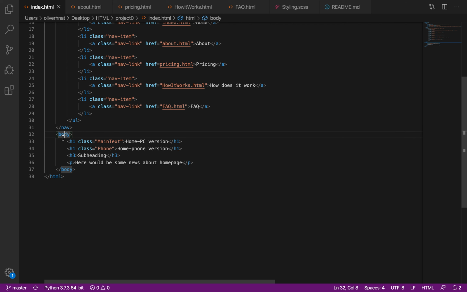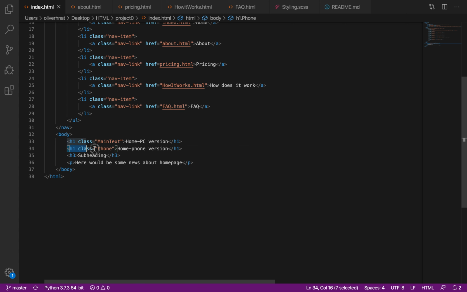Then for the body, I have an h1 with class called main text and the text home PC version, which will show only if there is a screen that's larger than 600 pixels.